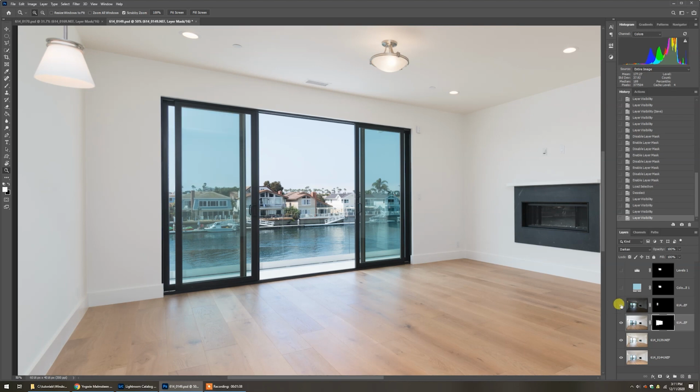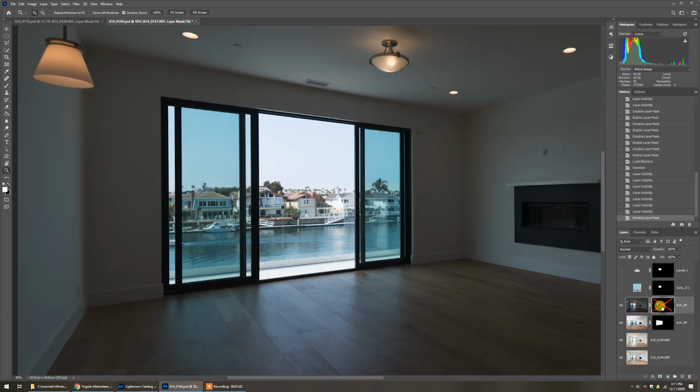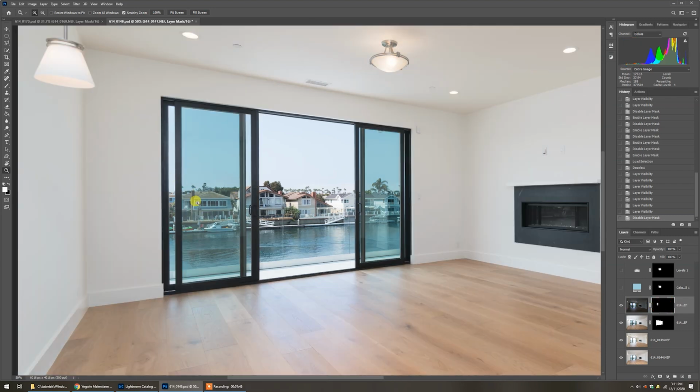It took out some reflections on the windows, and that is primarily just a shot that did not have flash. Now I can see that there's a little bit of a line here, and all that you have to do is draw a line around this and paint that in without getting too close there. These aren't cut in. This is just to get rid of some of those reflections. Anyways, repair layer, just like I show in the other videos.